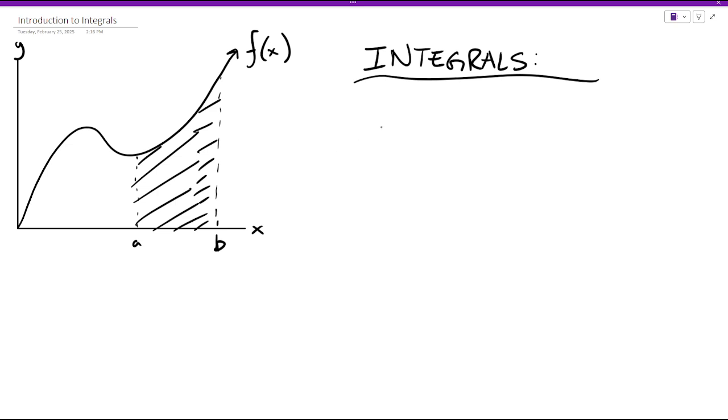Anyways, let's get started. So today we're going to be covering integrals, and the only real background experience you need to know for this are derivatives. So yeah, that's it. Even if you've never seen an integral in your life, you'll understand this video. Okay, so let's talk about what is an integral.